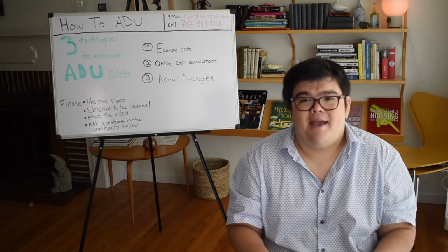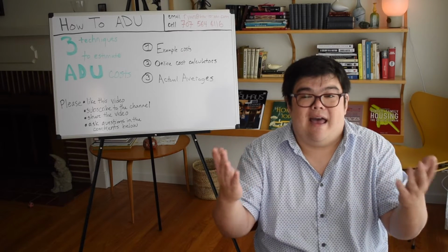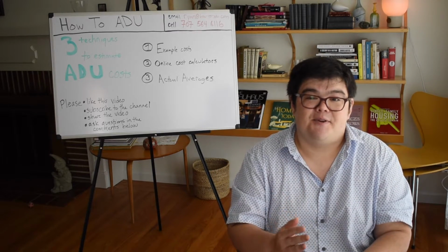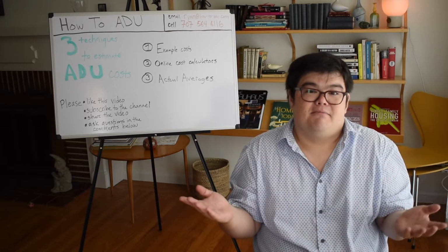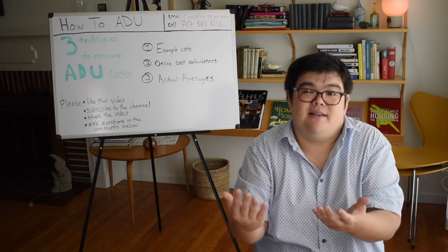The third way to figure it out is to look at actual average costs. Meet somebody who has built an accessory dwelling unit, find out what they spent, and say to yourself, if that's real, then that's realistic.